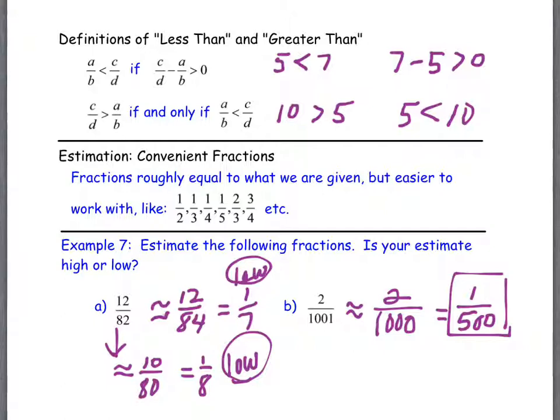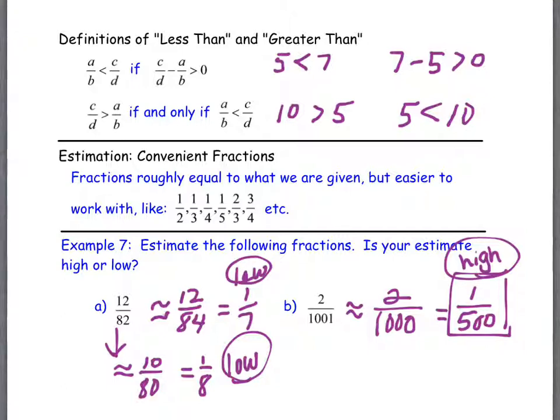1,001 as a denominator, I mean, really? It's almost 1,000, agreed? But when I changed the 1,001 to the number 1,000, did I make the denominator bigger or smaller? Smaller. The denominator is smaller, right? 1,001 turns into 1,000. If the denominator is smaller, then the fraction is bigger. This estimate is a high estimate. And again, if you don't like my reasoning of smaller denominator, bigger fraction, you're welcome to take a look at the decimal approximation and look at it from that perspective.